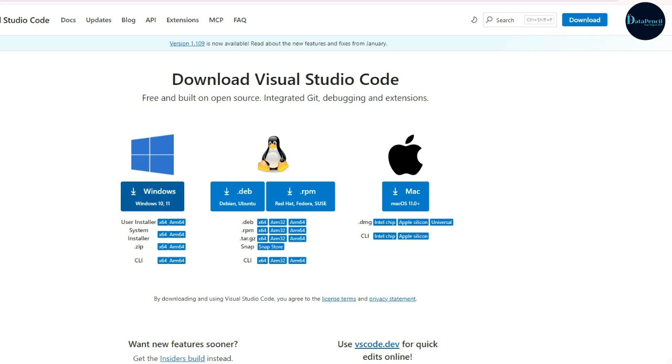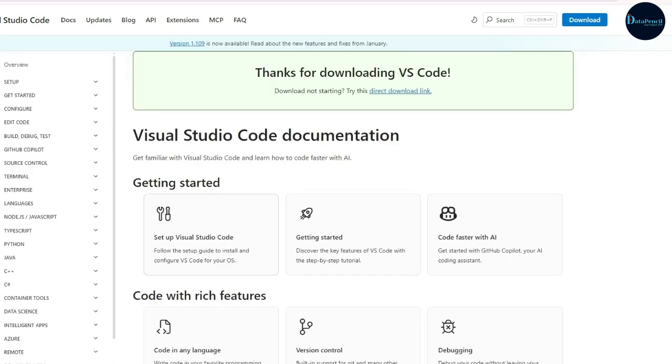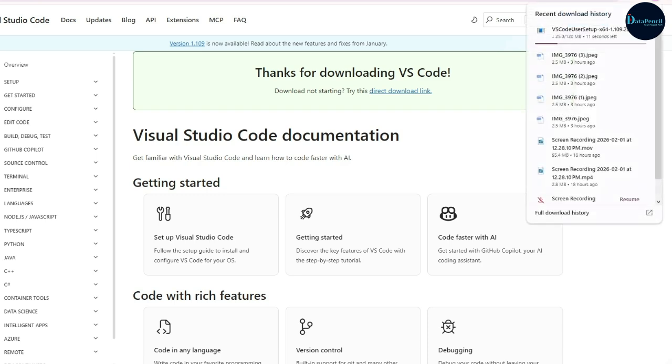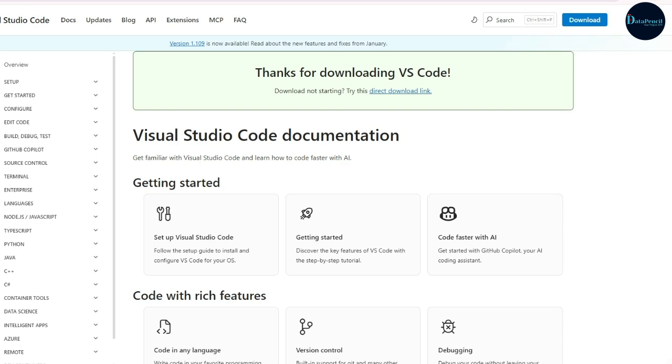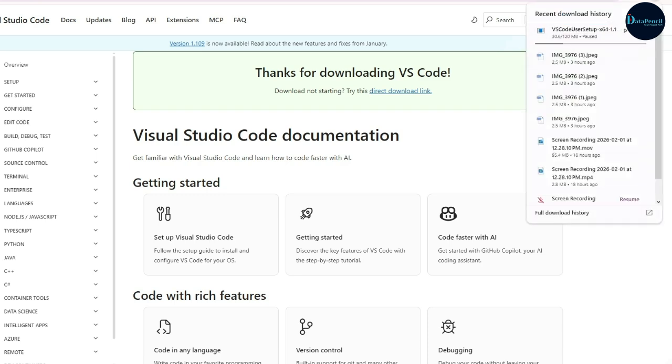So once you click on Windows or Mac, whatever you want, then after that you will see that the installation process will get started. Okay, I am pausing it because I have already installed VS Code in my system. So once it gets started, you will simply have to open the folder where it will be saved. After completion, you will see this folder link. You will have to click on it, and then simply click on the setup, right? Once you click on the setup, there is nothing to do. You will simply have to click on next, next, next, and next, and then you can easily complete the setup part as well. All right.